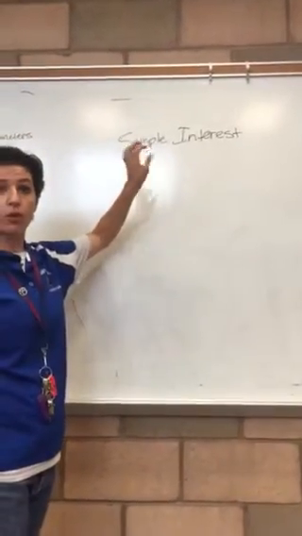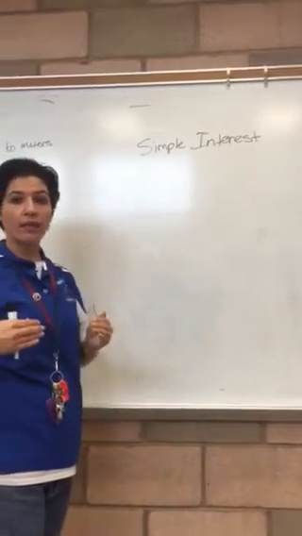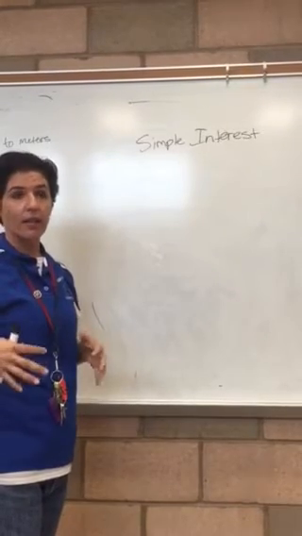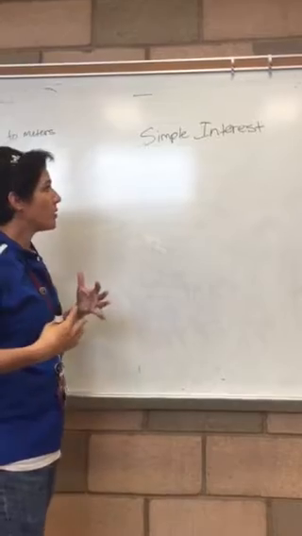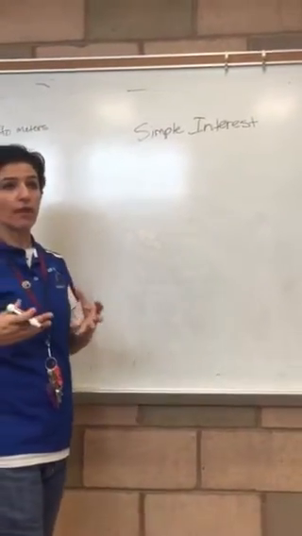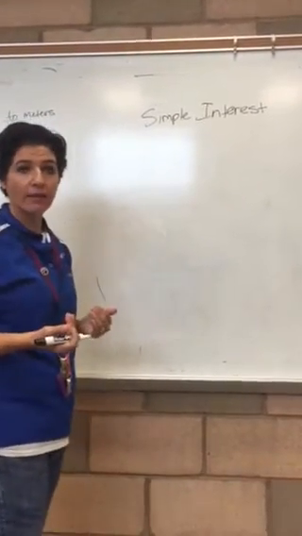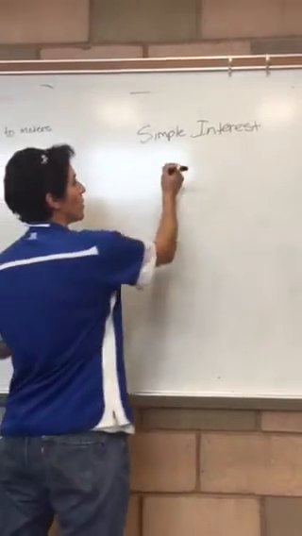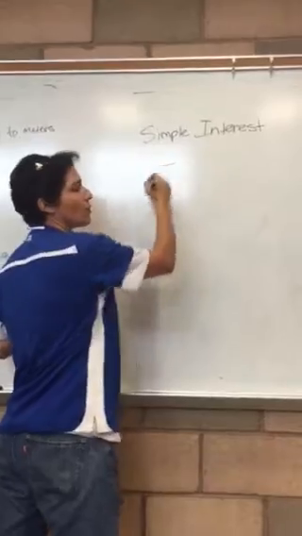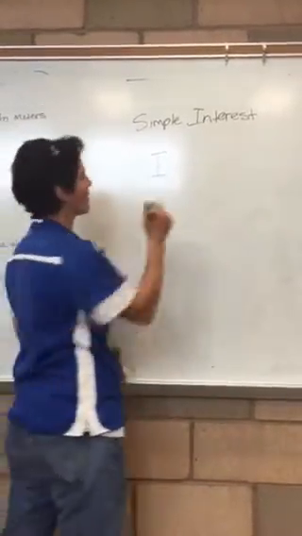Simple interest is for when you borrow money. There's a cost to borrowing money, and you have to pay the bank back. So the bank doesn't loan you money for free, okay? So here's a way you can find out how much money you're going to owe the bank if you borrow money from them, or if somebody borrows money from you. The formula that you'll use for that is I-PERDY, because I-PERDY.